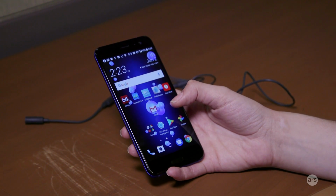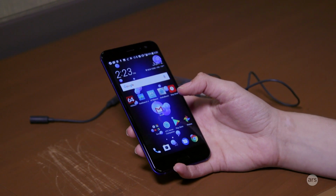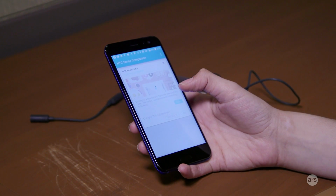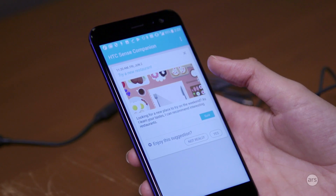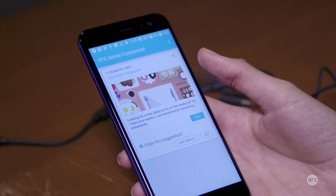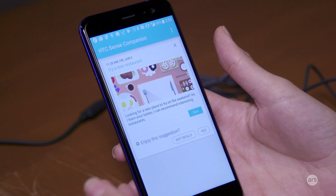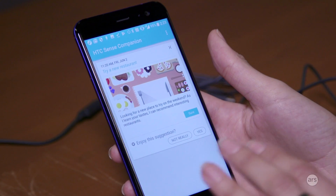So this was launched a while back, and basically it's supposed to be an on-smartphone assistant. And HTC describes it as not using voice like Google Assistant or Alexa would, but it's mostly trying to give you tips for your life and how you use your phone directly on the phone. Here, it's giving me a little info card, which is very similar to the Google Now cards that you would get if you use that.